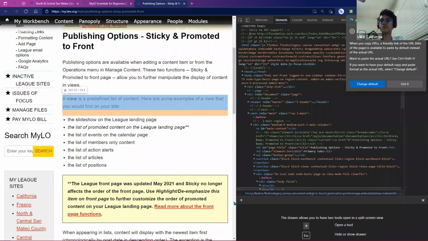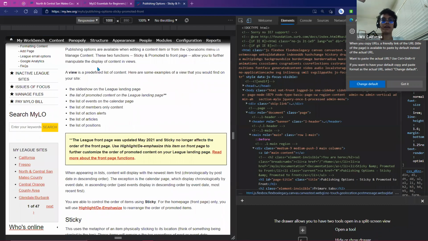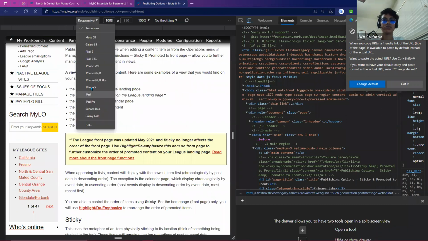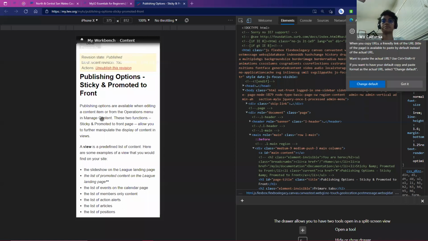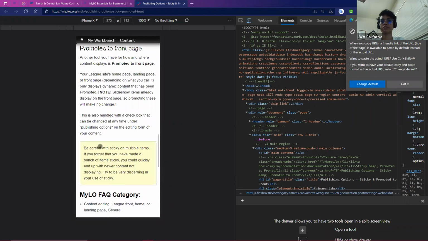Let me zoom in a little further. With Microsoft Edge, the toggle device toolbar option is in the same position. So I turn that on, and let's choose iPhone X this time. And I can see how they would see our documentation page.